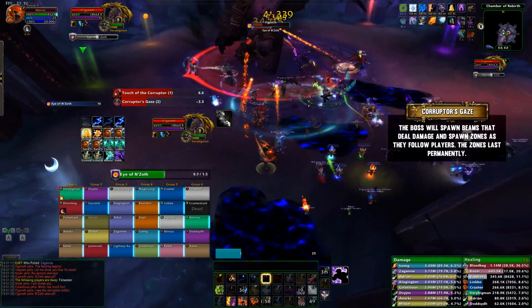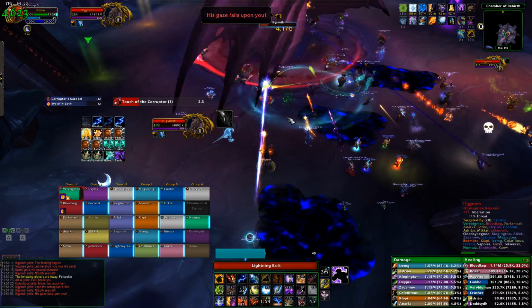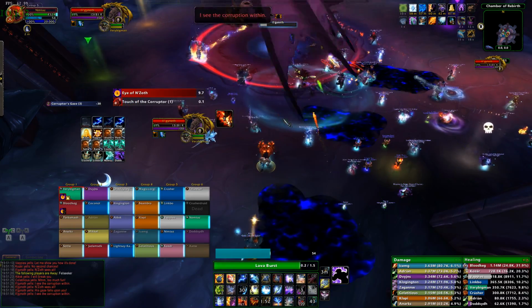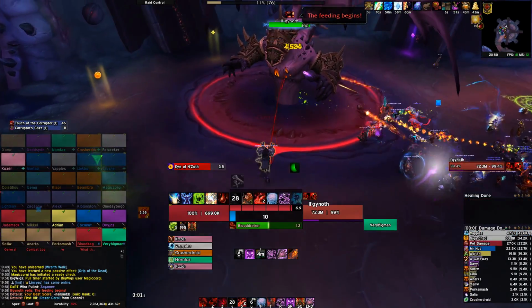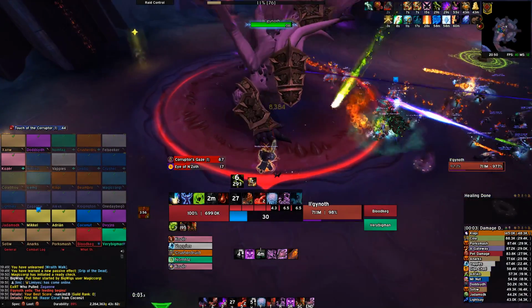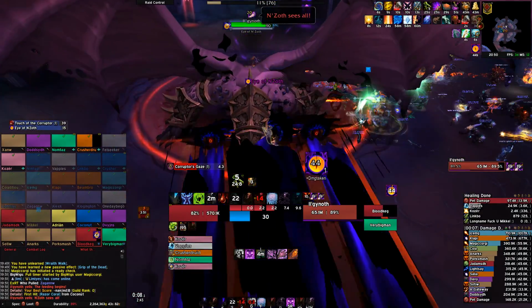So by sticking to one quadrant for each phase 1, this will give you the space that you need for the final phase. We start slightly left of the entrance of the room and move clockwise each time a new phase 1 begins. As for the tanks, they always stay one quadrant ahead of the raid, making sure they're still within healing range. They cannot be targeted by the fixate beam, and instead are hit with Eye of N'Zoth.